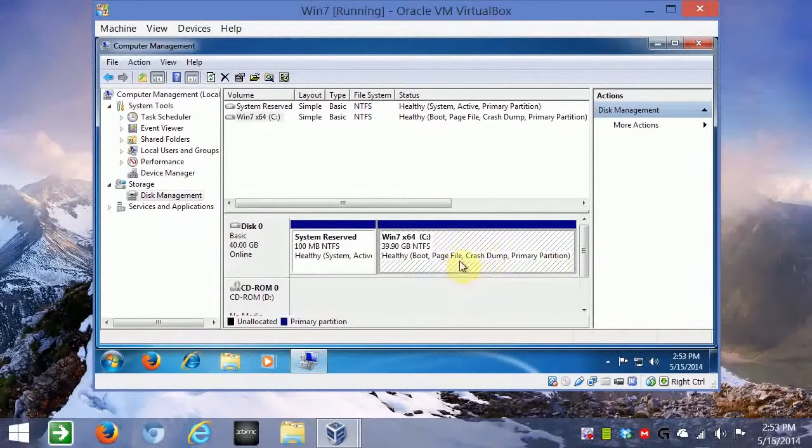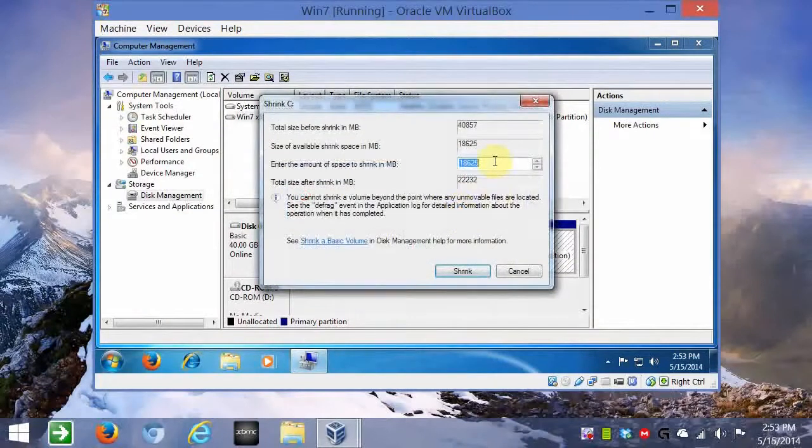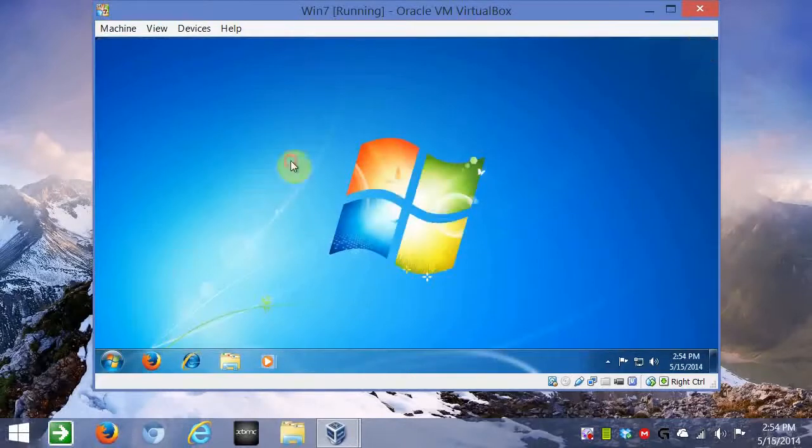We can resize this. So we'll right click and shrink volume. Again, it'll check how much it can shrink by. Okay, it says: enter the amount of space to shrink in megabytes. Arch Linux can run on a few gigs, so I'm going to give it say 10. So that'll be 10 gigabytes, and then shrink. And you'll see approximately 10 or 9 and change of unallocated disk space when it's done. There we go. It says 9.77 gigabytes unallocated according to Windows. So we're done with that. You just close the manager.